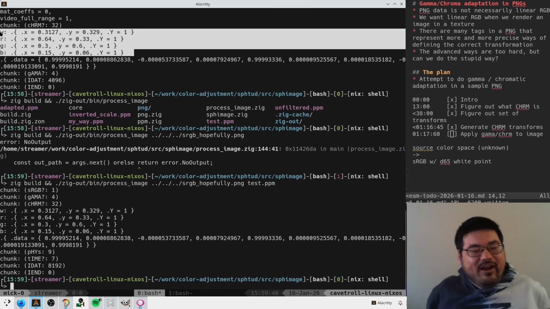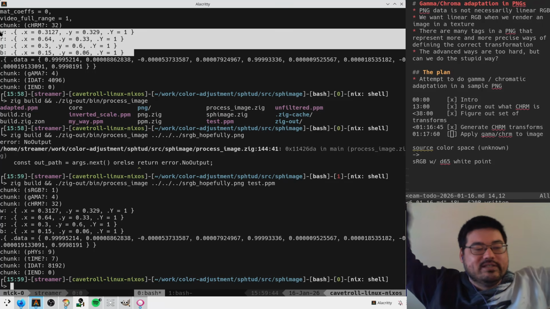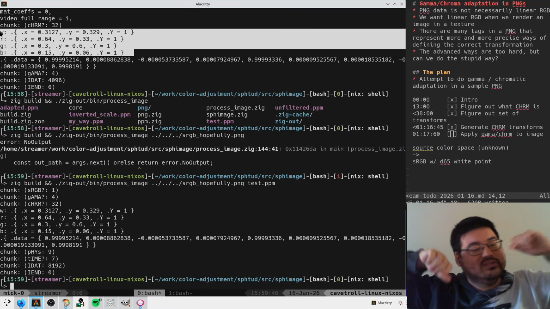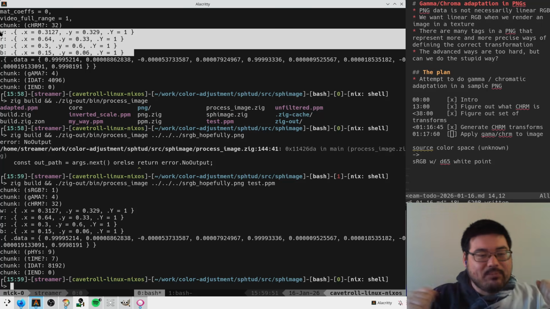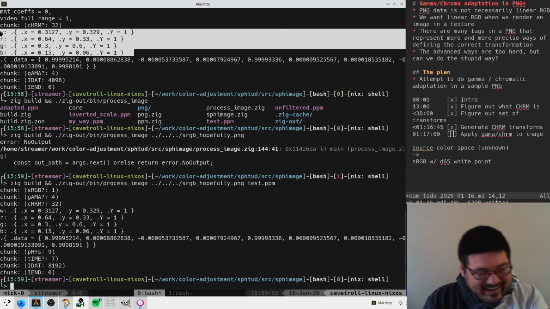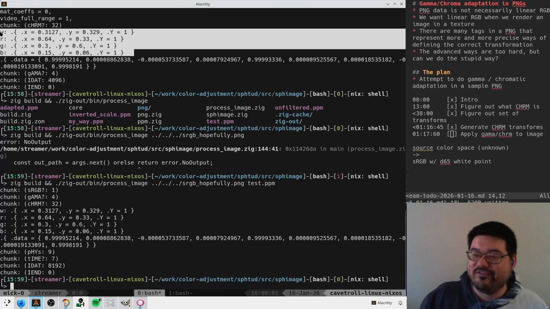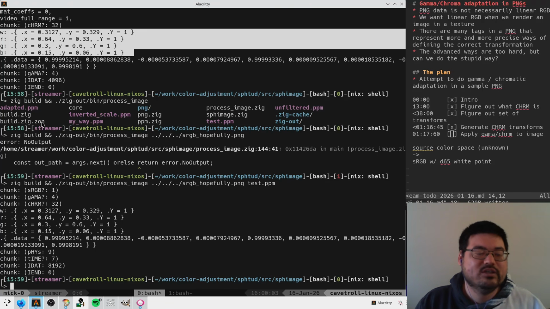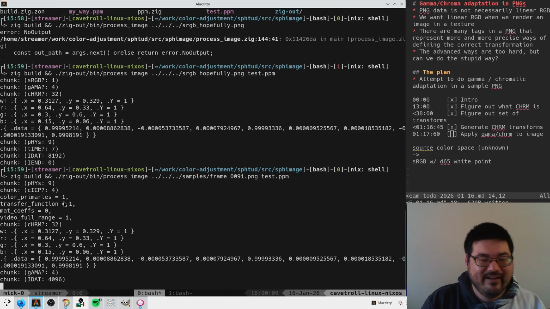The thing that we had was just actually encoded as an sRGB image when we use this gamma and chroma thing. So there should be no difference because it should be identity. So any difference in behavior here is trying to use the more advanced, that's funny.